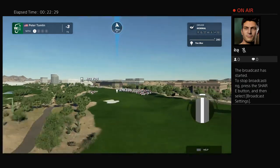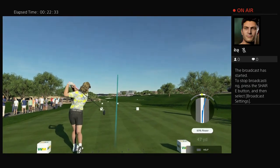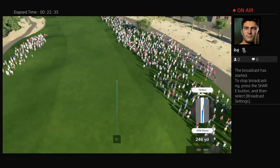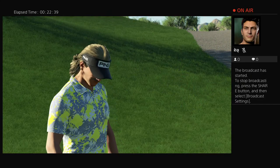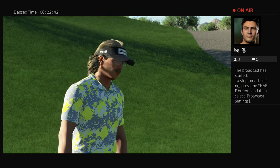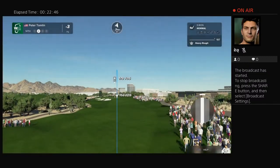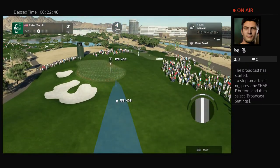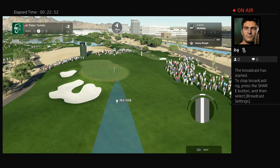Trailing by a few shots after that hole. The 14th is a strong par 4, almost measuring 500 yards from the back tees. The bunker that sits in the fairway should be covered. Anything around 190 to 200 yards out will give you a green light to go for this flag, although a 4 here never hurts. That's a chunky lie. It's going to take all their talents to get out of this one.